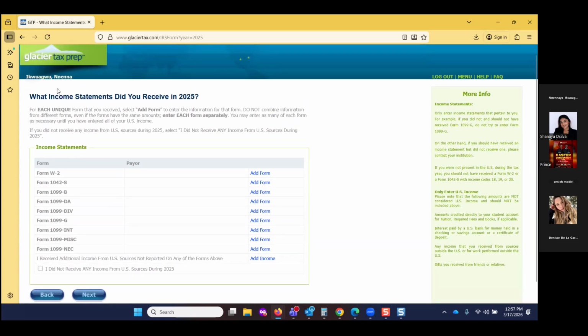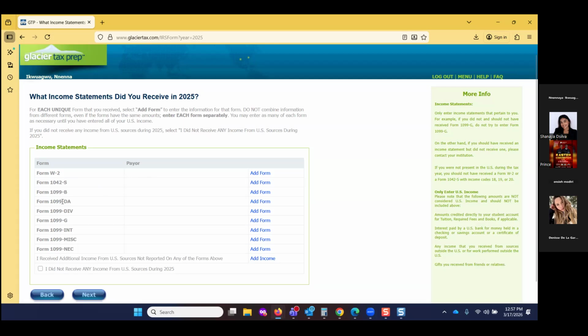So here, these are all the forms that are available for those who are regarded as non-resident aliens. If you look at this list here, there is no 1098-T. I don't know any other form.